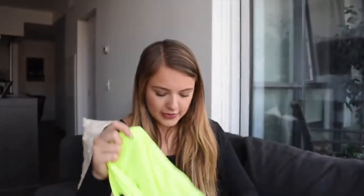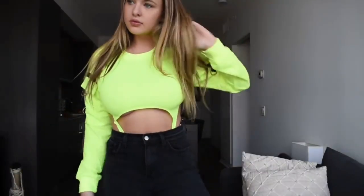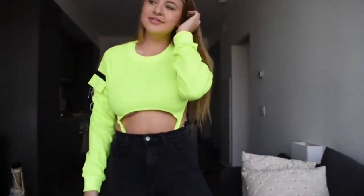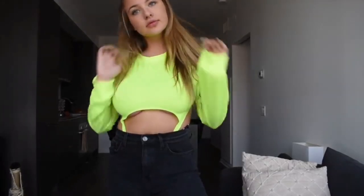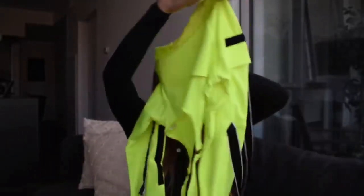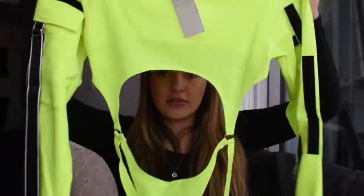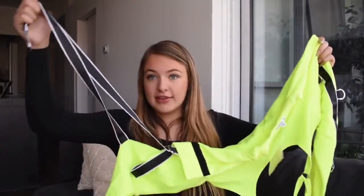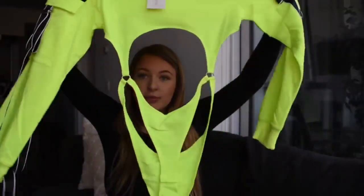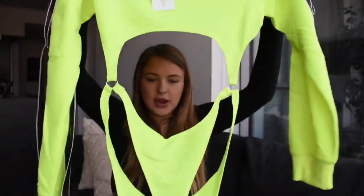The next item is another neon, size small — it's a bodysuit. It's more of a cotton material than I expected. This is the front of it, and the back has black strappy ties, so it's kind of a peekaboo bodysuit. I'll need to look at a picture to figure out exactly how it works, but it is super cute. I got it in a small.